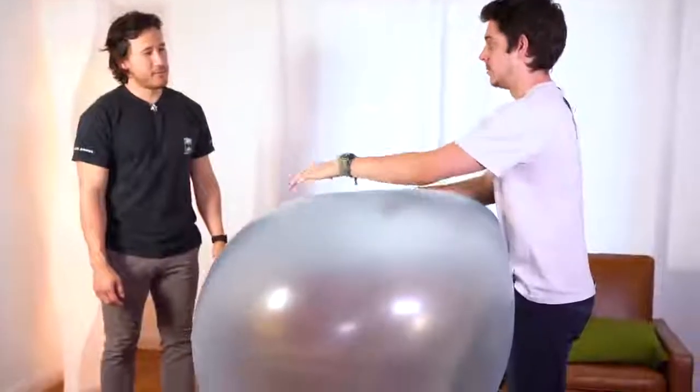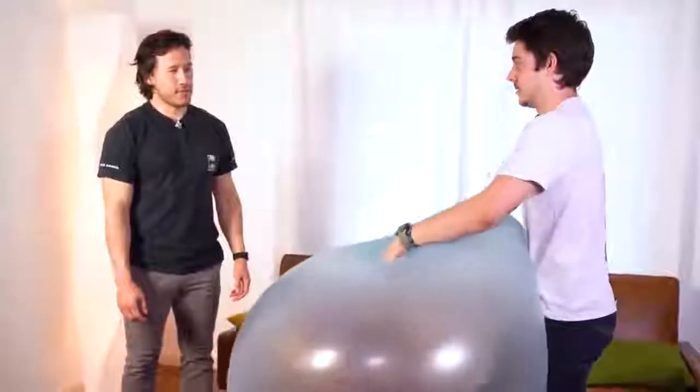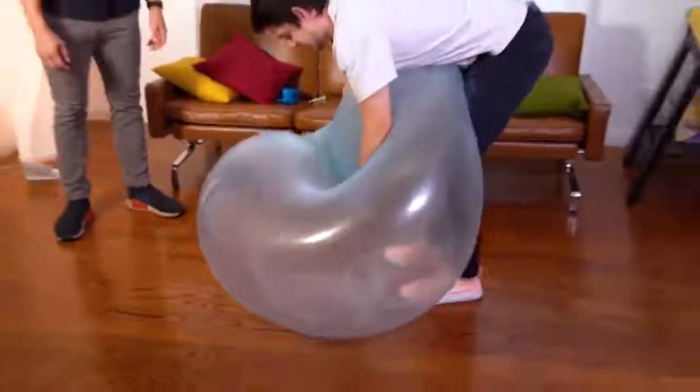How would it interact with the water? I think it'd float. What do you mean? Could you bring it underwater? No, it's a big bag of air. What? No. What?